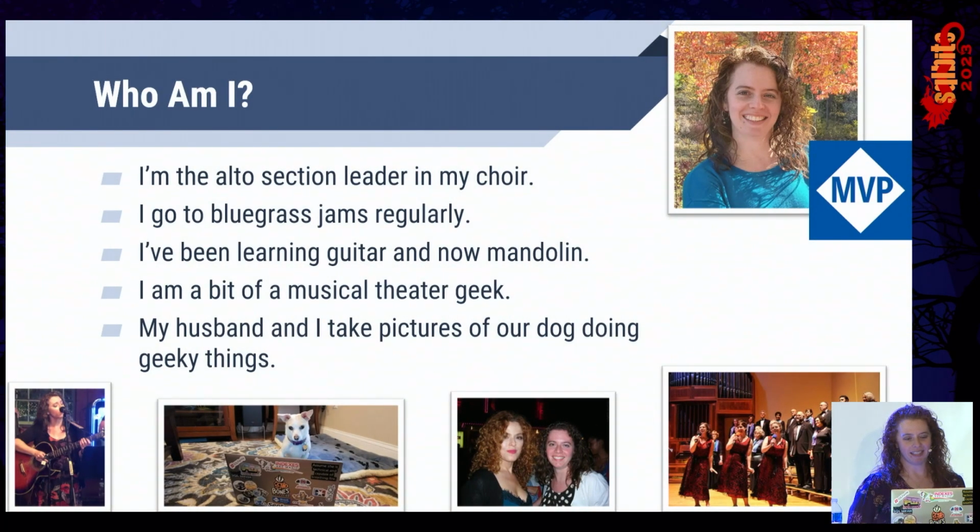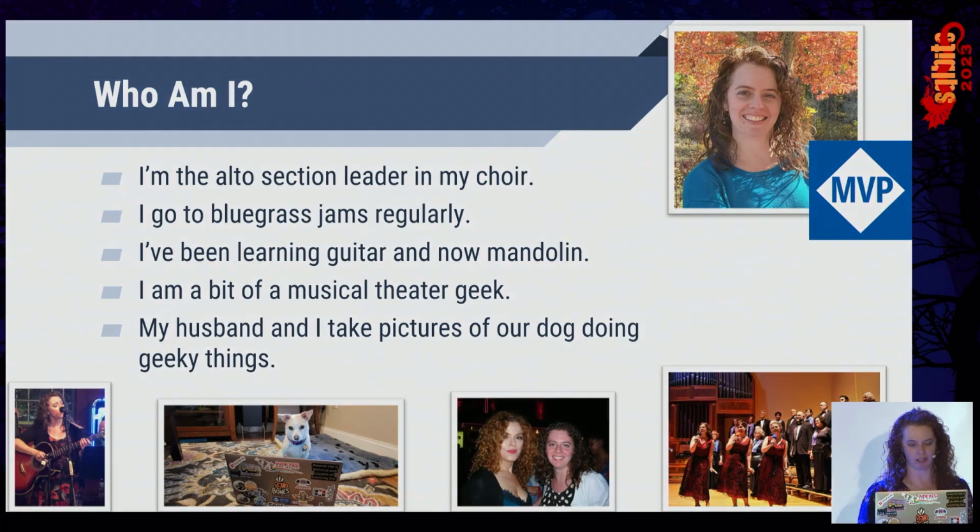The really important stuff to know about me is really this stuff. I'm the alto section leader of my choir. I do bluegrass jams regularly. I've been learning guitar. I've been neglecting a mandolin. I love musical theater. Don't get me started. Or maybe do. We'll talk later. And if nothing else, my husband and I like taking pictures of our dog doing geeky things like unpacking DBA tools books, reading computers, and so on and so forth. That's just who we are. So really important things to remember about me. The other stuff doesn't matter. Okay, but that's not why you're here.